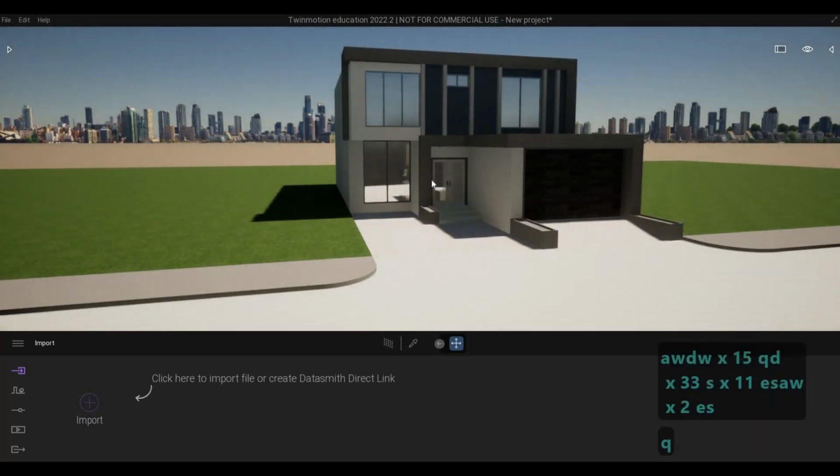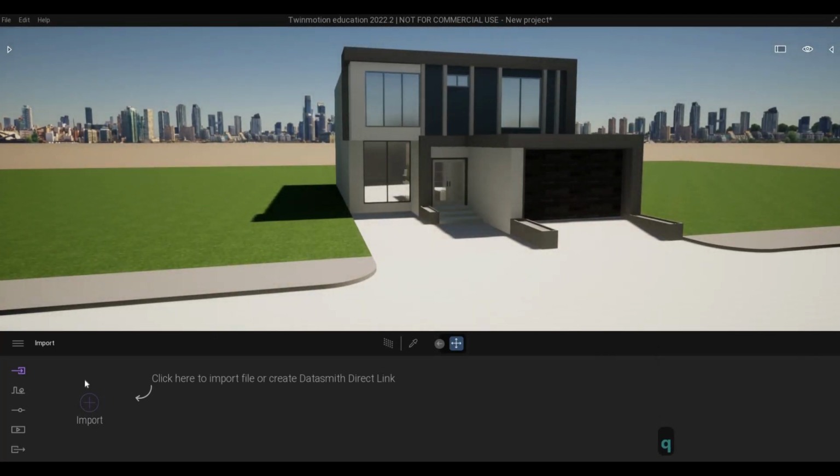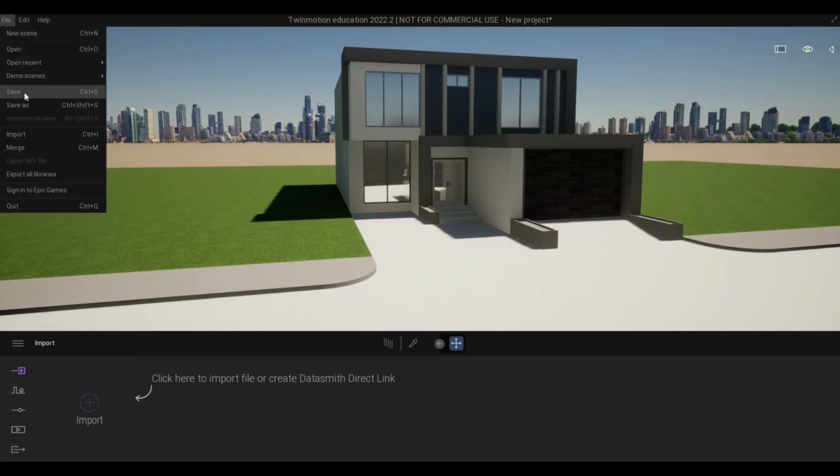And then after that, we can click on Save. It's very important to save it first before we do anything else because, as you know, sometimes Twinmotion crashes. So it's a good idea to create a save file.